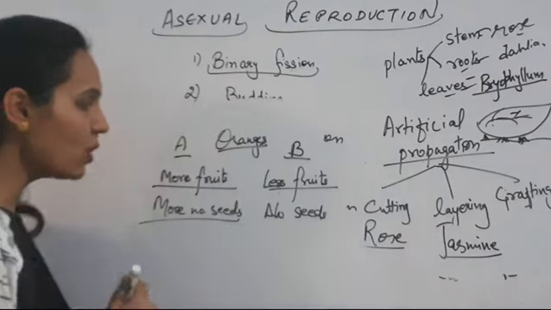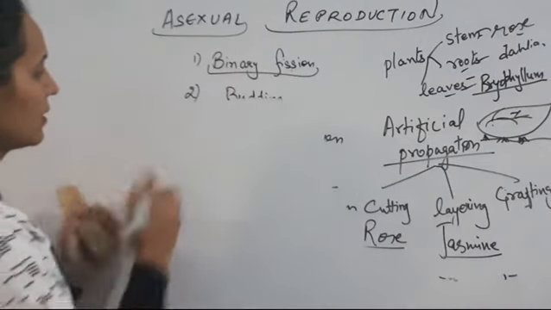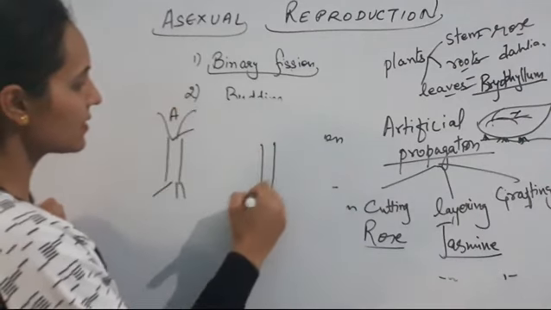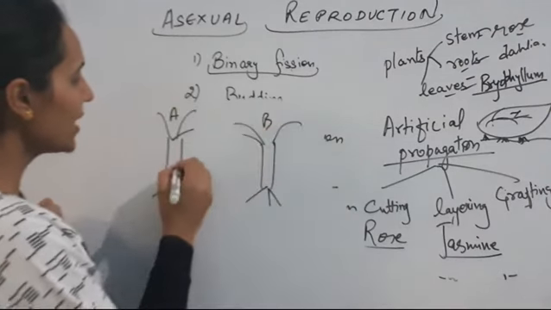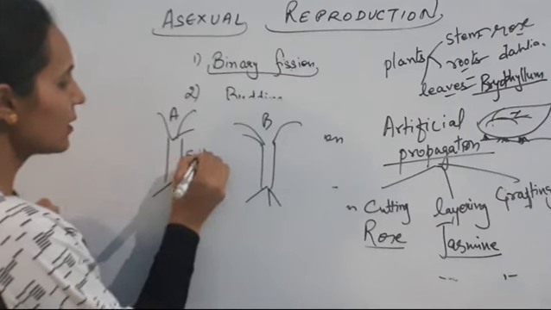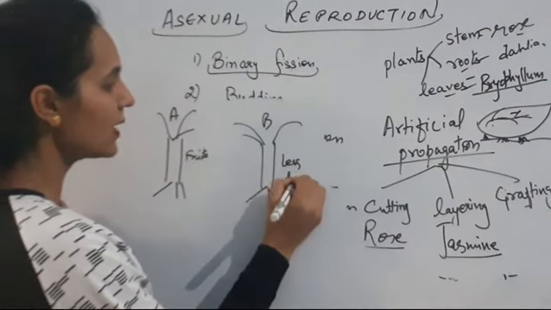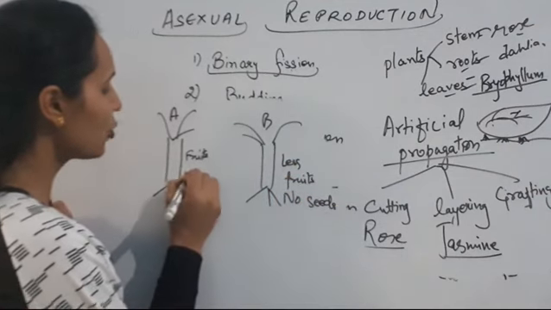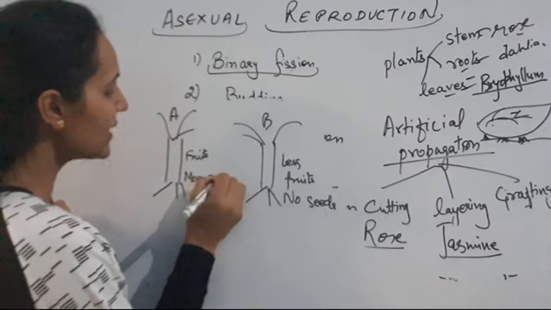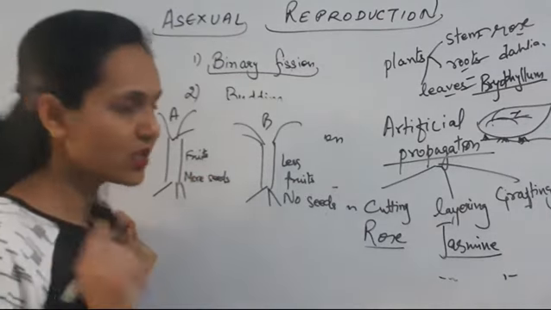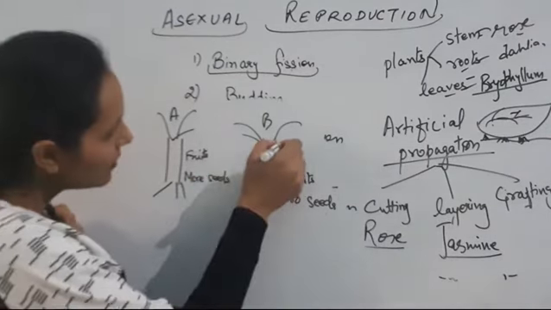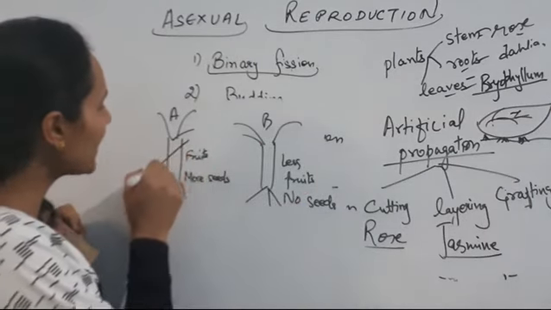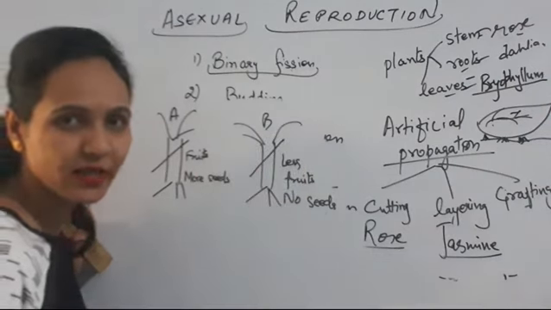So what I will do, suppose this is my plant A and this is my plant B. I told you one produces more fruits and the other produces fewer fruits, right? But there are no seeds in this B one. Here there are more seeds. So I want the quality that my plant should generate more fruits without seeds. So what I will do, I will take grafts from these plants. What do you mean by graft? I'll make a cut like this, okay?